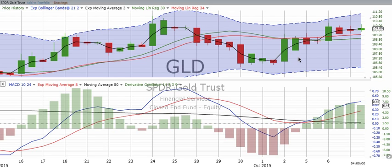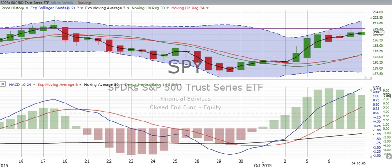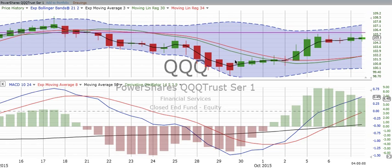And again, we teach virtual trading. We're not telling you what to do with real money, but we want you to start experimenting, getting into the market virtually, which you can set up at any brokerage firm, a free virtual account, and you can trade things like GLD, gold, which is an ETF, easy to buy and sell, very liquid. You can buy it, you can sell it day in and day out. You can do the same with SPY. You can do the same with the Qs. They're all available day in and day out.